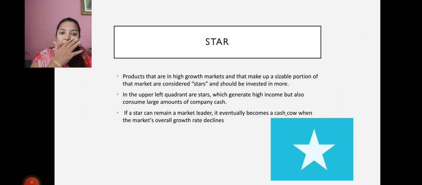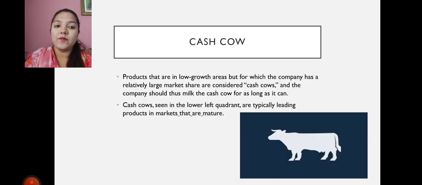In star, we have to decide where to invest and how long to hold it. Otherwise, if you do not invest or hold for a longer time, it can convert to a cash cow when the growth rate declines. Here is the cash cow. If we invest in a cash cow and make an efficient effort, then we can convert a cash cow into a star also. But if we have not taken proper decisions regarding the product in the unit, then the cash cow will also convert into a dog.